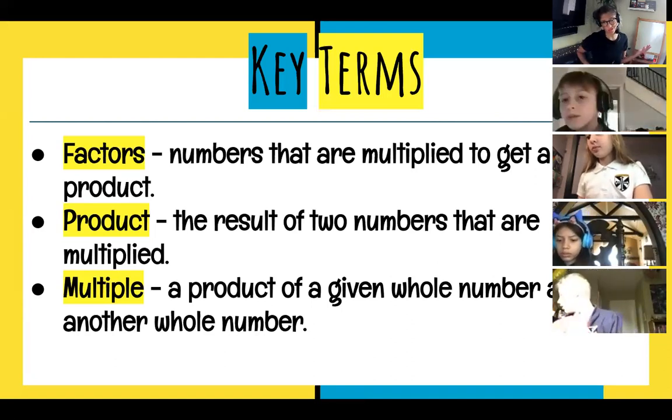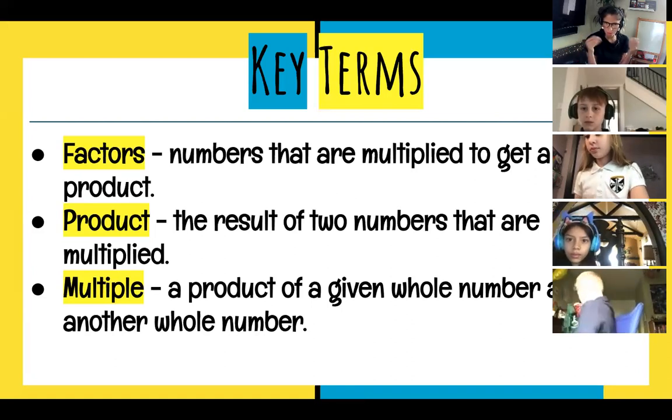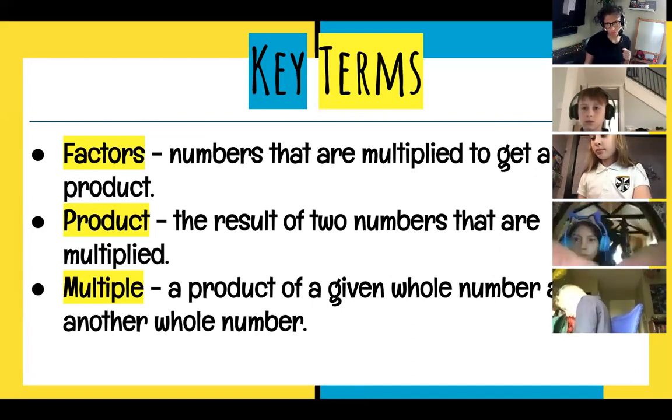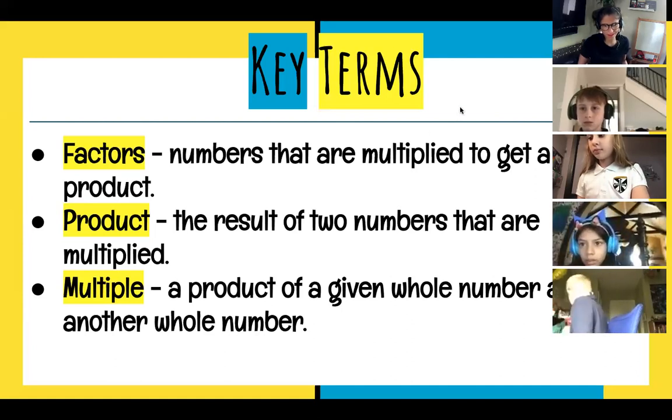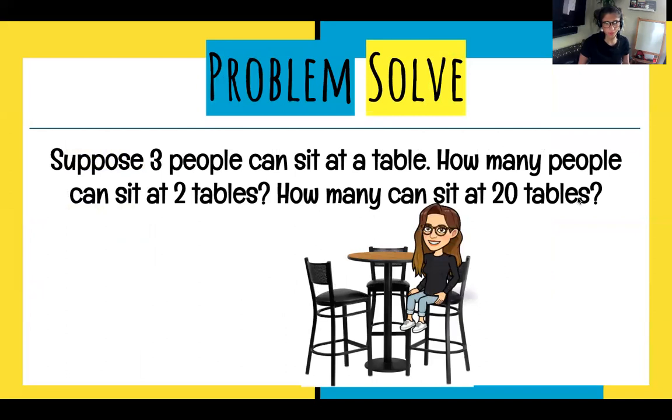Whereas the factors are, what numbers do you use to get 4? Does that make sense? The difference between a factor and a multiple, right? Multiples are literally like your times table. You use the number I give you as a factor. Factors are, how did you get that number, right, as a product? All right, awesome sauce. So let's take a look at this question.